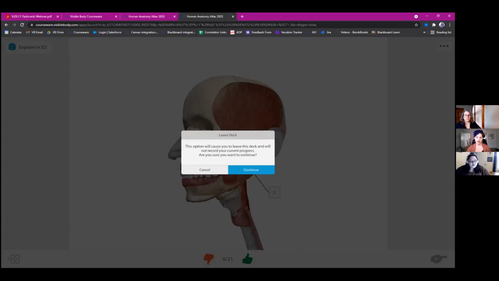And you'll see as I went to leave the deck, it's giving me this warning. Are you sure you're going to lose that progress? And all that's really referring to is whether or not you got these right or wrong, because the system will save and remember that so that you can go back and next time just do the cards that you got wrong in the deck. But I'm not too worried about that. So I'm going to go ahead and click continue here.